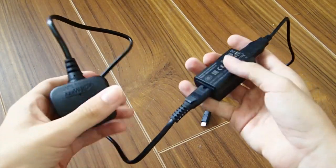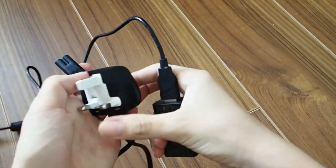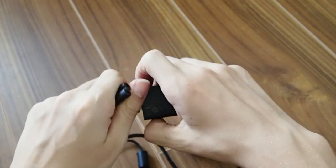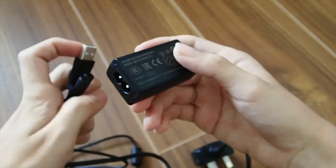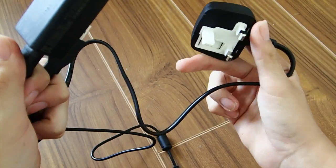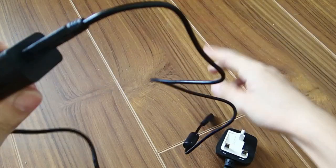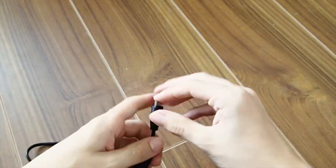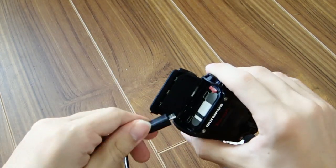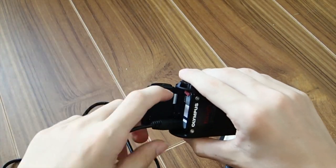Let's quickly talk about the charger assembly. This is the outlet — your plug-in to the wall or power source — and it comes like this in the box. On one end you have a little adapter which plugs into a separate power cube that comes with it. You plug the cord cable that hooks into your wall into one end, and on the other end you hook up your USB. Then on the other end of the USB you plug that into the camera, and your camera will start charging as long as it is plugged into a wall.